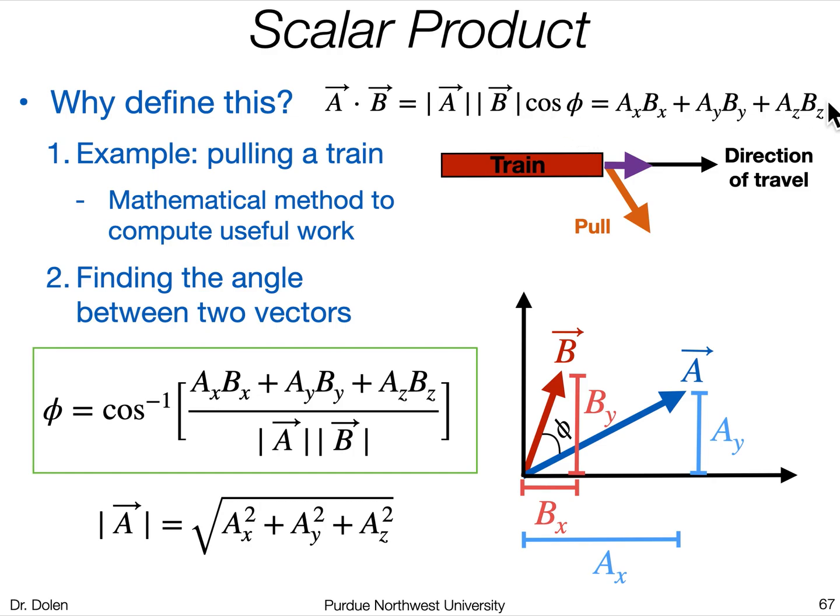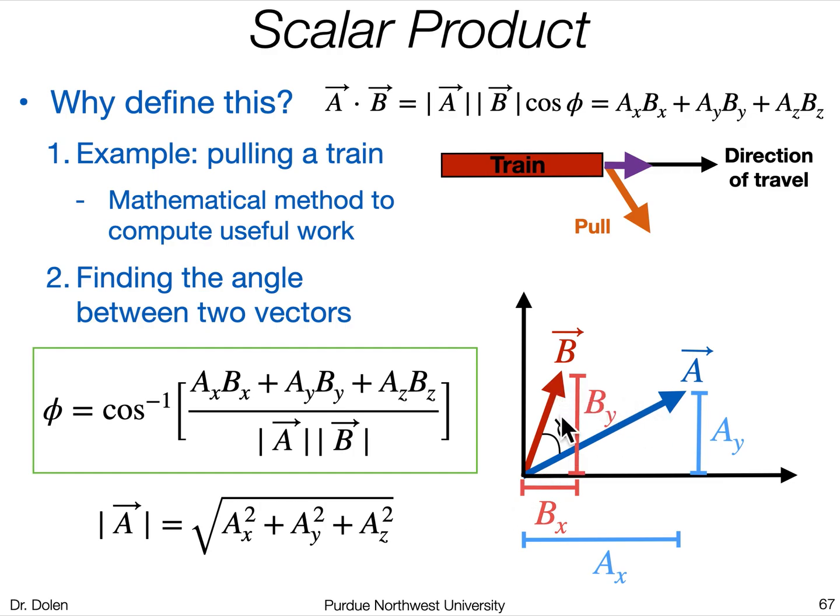So here I've written that out for you. I've solved this equation up here for phi, and cosine of phi is just A dot B, or writing it out in terms of components, AX BX plus AY BY plus AZ BZ, and then just dividing by the magnitudes of the two vectors multiplied together. And it's pretty easy to calculate the magnitude of a vector with our magnitude formula. So this is a really nice way to calculate the angle between two vectors.